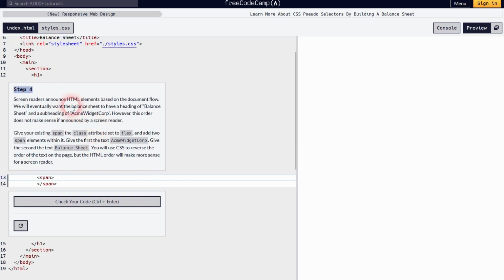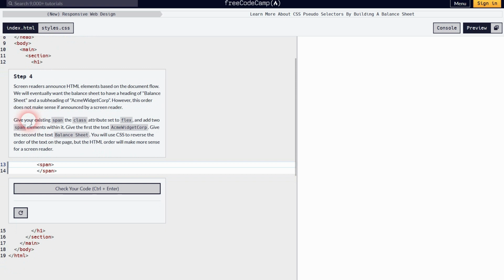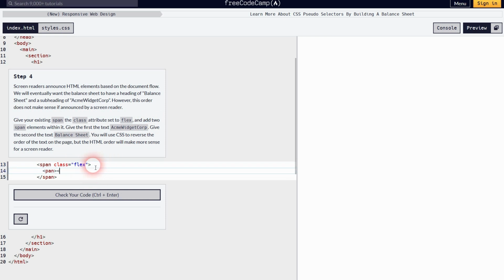Step 4. What have we got here? Alright, we're going to add a class to our span. We will select that later on in our CSS to style our main heading. So we are inside of our h1 here, and we'll add another span inside of it.